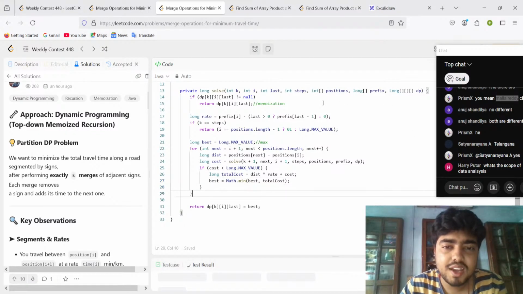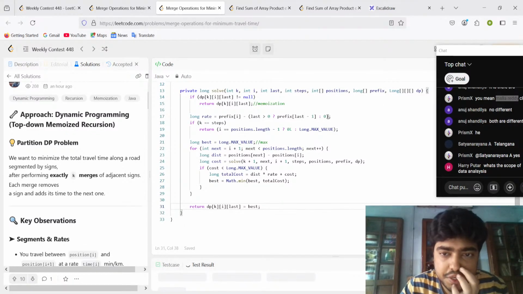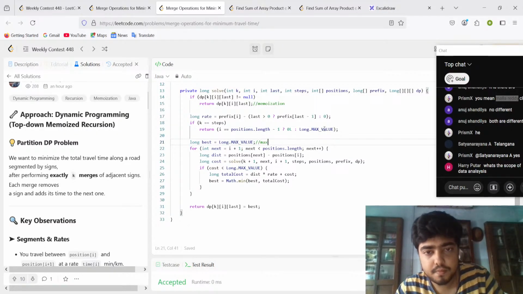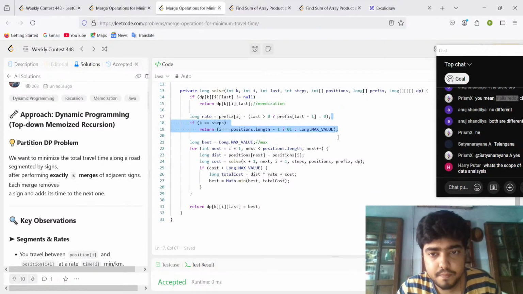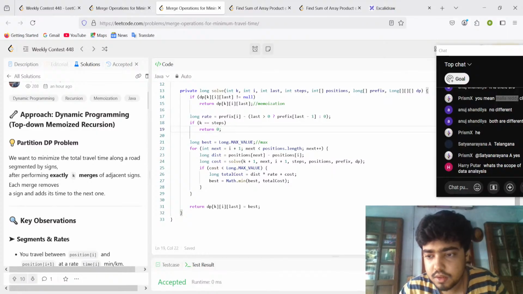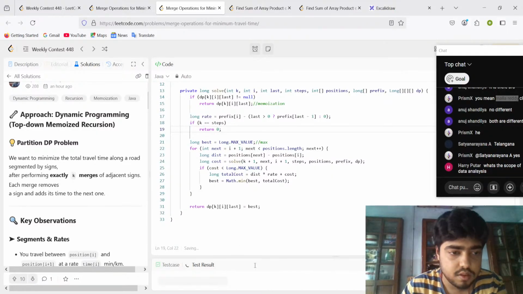But I think k is equal steps में we can return directly 0 ना. उसमें डायरेक्ट रिटर्न जीरो नहीं कर सकते हम लोग? What if I am returning zero directly? Because I think that this is also okay. It gives me wrong answer.